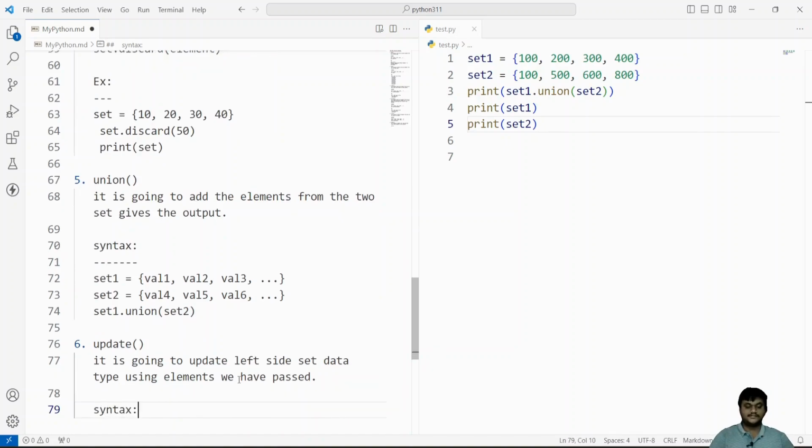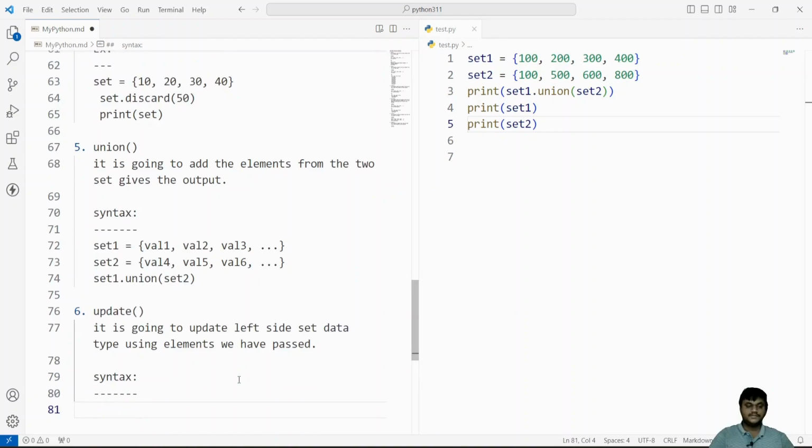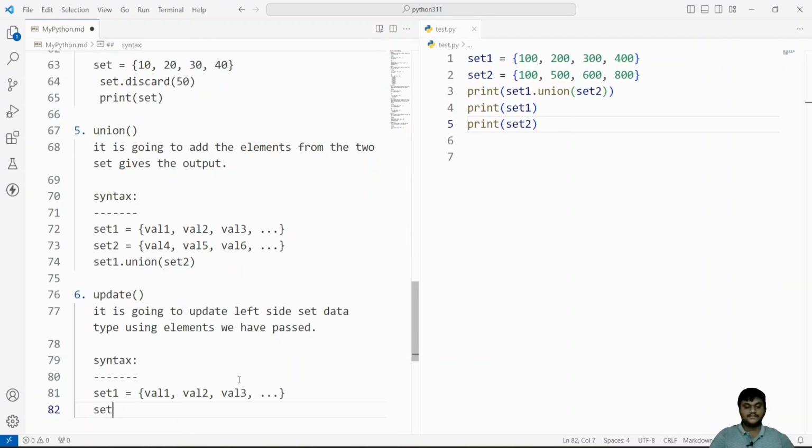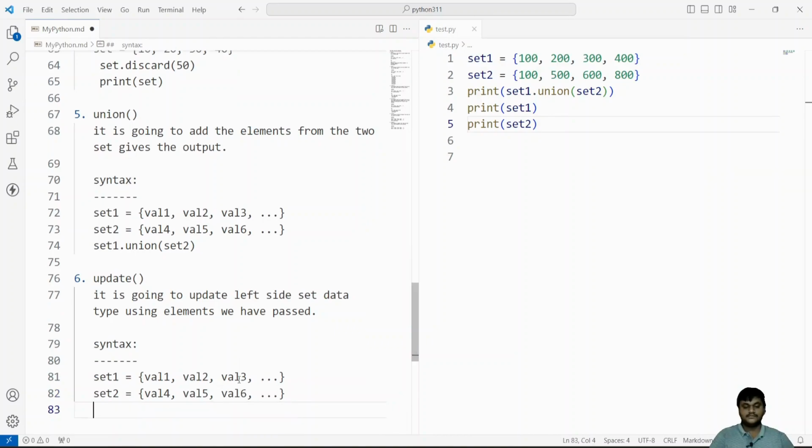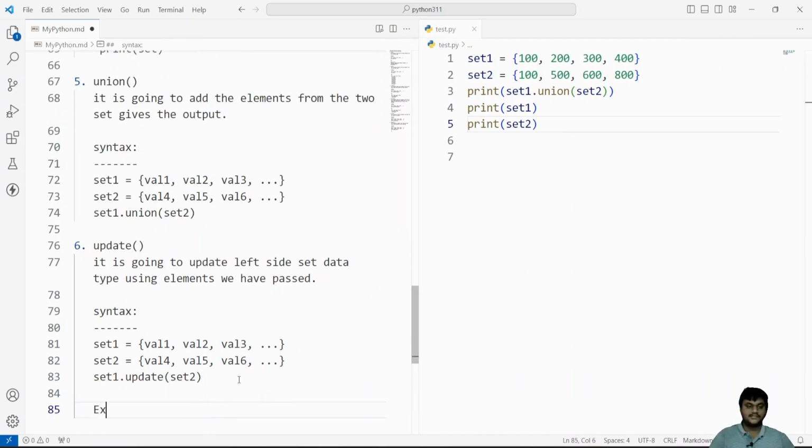See the syntax: set1 equals some elements like 100, value 1, value 2, value 3, and so on. Set2 equals value 4, value 5, value 6, and so on. Set1.update of set2. See the example.